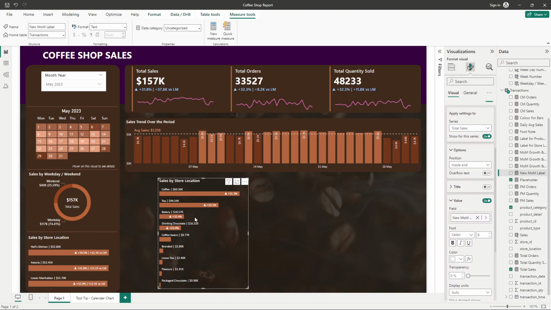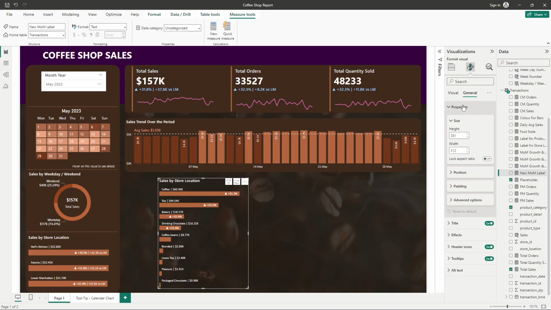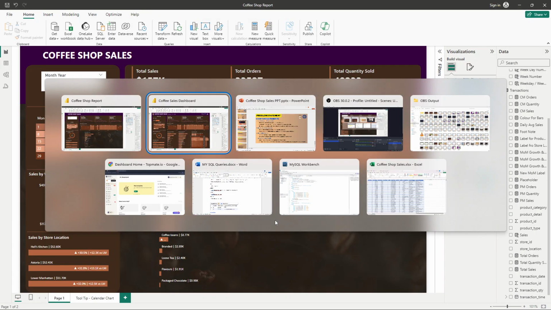We will show it inside end. Okay, so inside this particular data labels we are going to show. Okay, so in this way we are going to show this particular chart. And now what I will do, I will just do some more formatting on this, that is height and width of this. So I will just choose this, and for us the width of this I will choose it as 250, right?